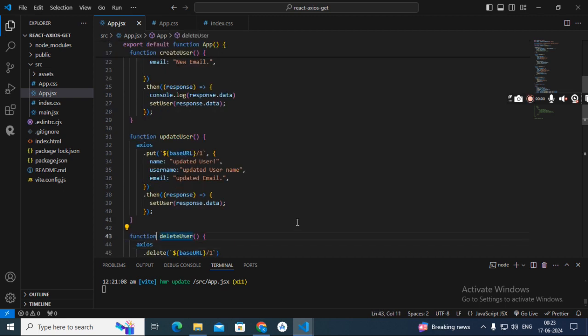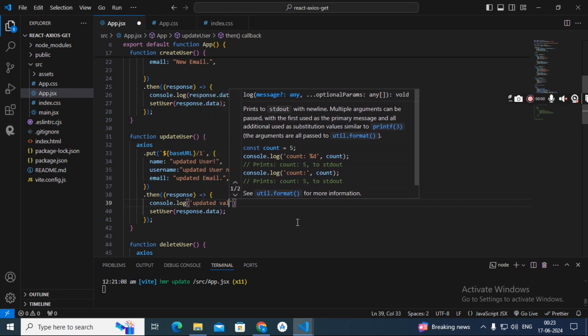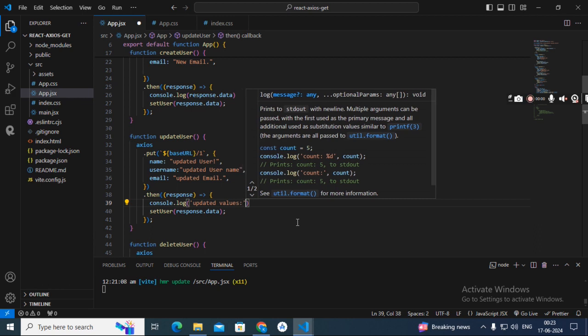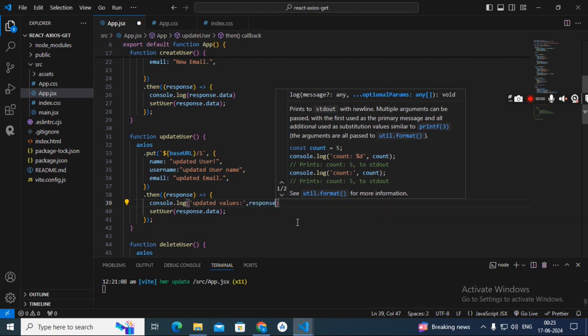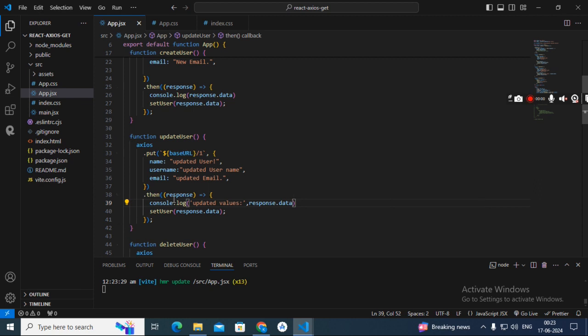Let us again write console.log updated values, comma, response.data. The response object will contain these values: update user, update username, update email.